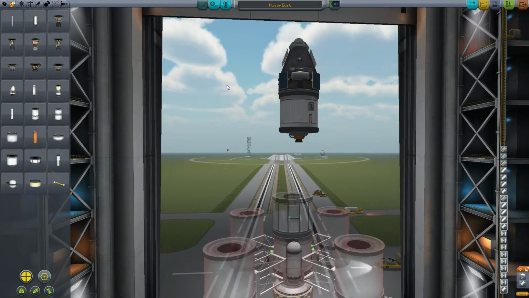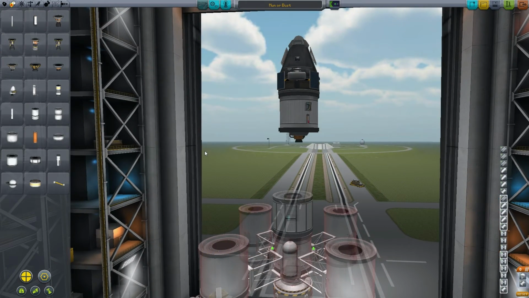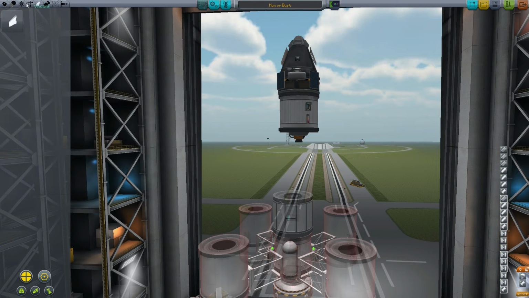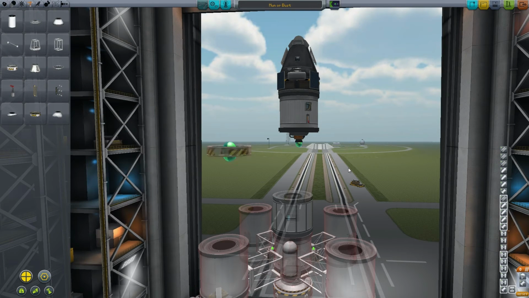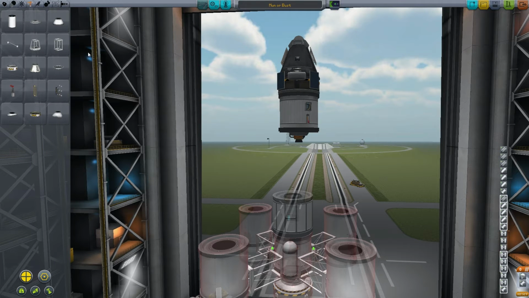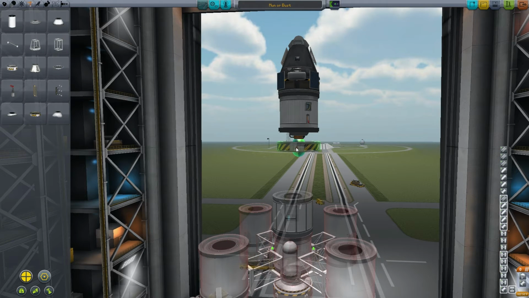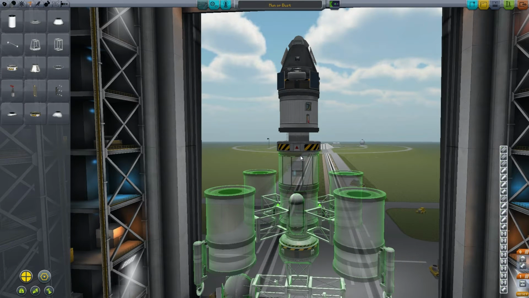Look at the size of it. Freaking love it. We don't have fuel tanks the size of that, do we? And this is the thing, we actually have to put a separator on this. Ah, great. You don't have a separator around that size. Ah, crap. I guess we have to put that ugly separator in.